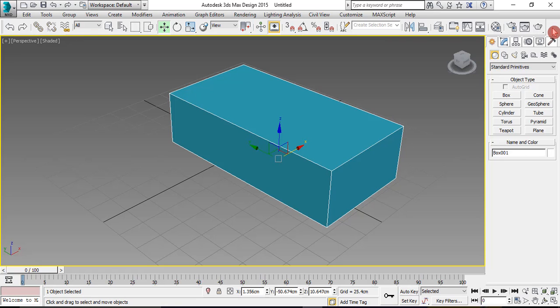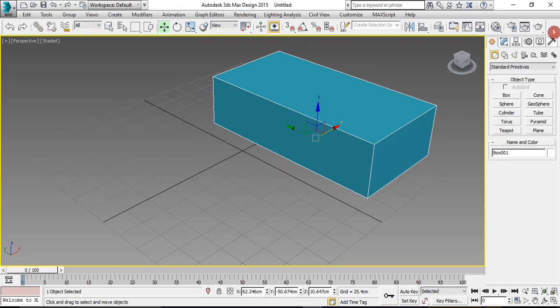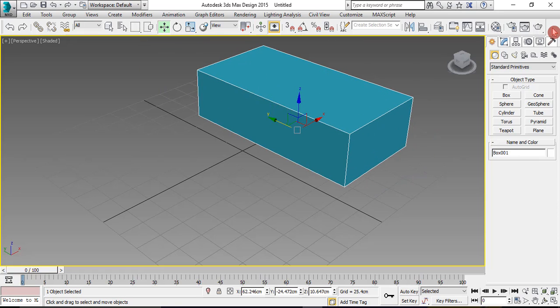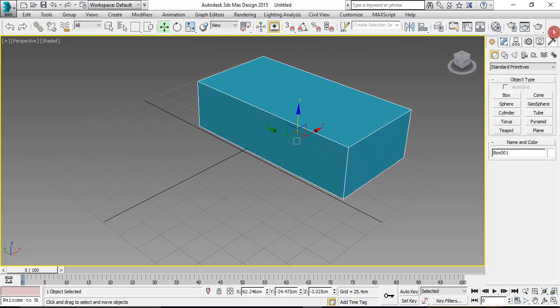Now you can see your X direction is activated. Press F6 for the Y direction, F7 for the Z direction, and F8 for the YZ plane. Again F8 for the XZ plane. Again press F8 for another plane, right? So these are the shortcut keys, F5, F6, F7 and F8, for the movements.